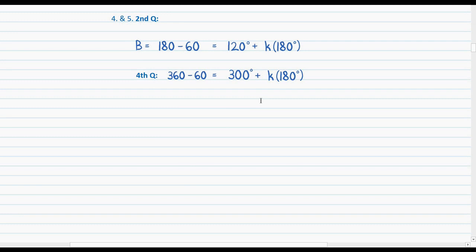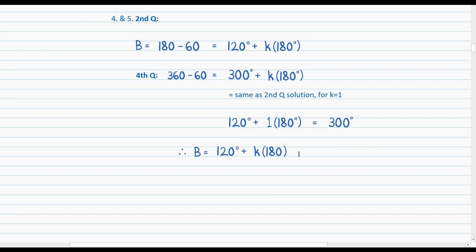Then here's something which they could try to catch you out on in exams, and you can maybe lose a mark or two. Try and assess the different solutions and how much they relate to each other. Because if you look at the first solution here, when you try a k value of 1, this would be 120 plus 180, and that'll just give a value of 300. So you don't have to have the two written out. You can just combine the two and summarize them as b equals 120 degrees plus k times 180.